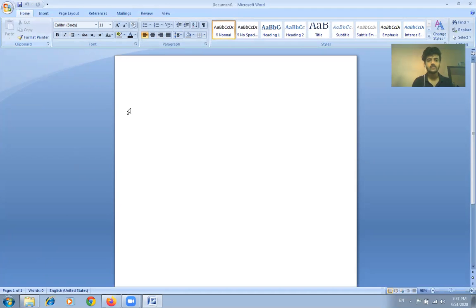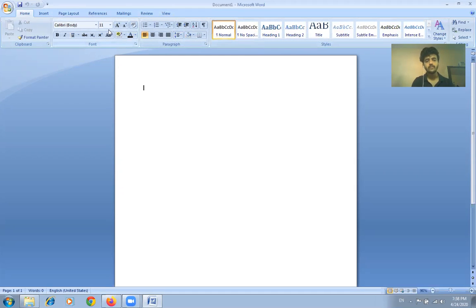First, we will discuss the basic things, how documents are created. Today we will study some basic features of MS Word. At the top, it is written home, insert, page layout, references, mailings, review, view, and then some other options are there.